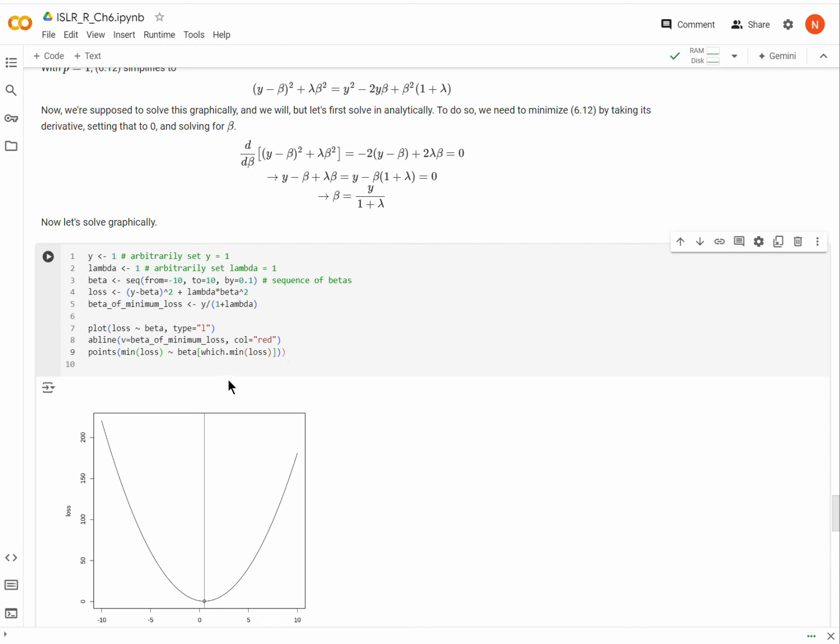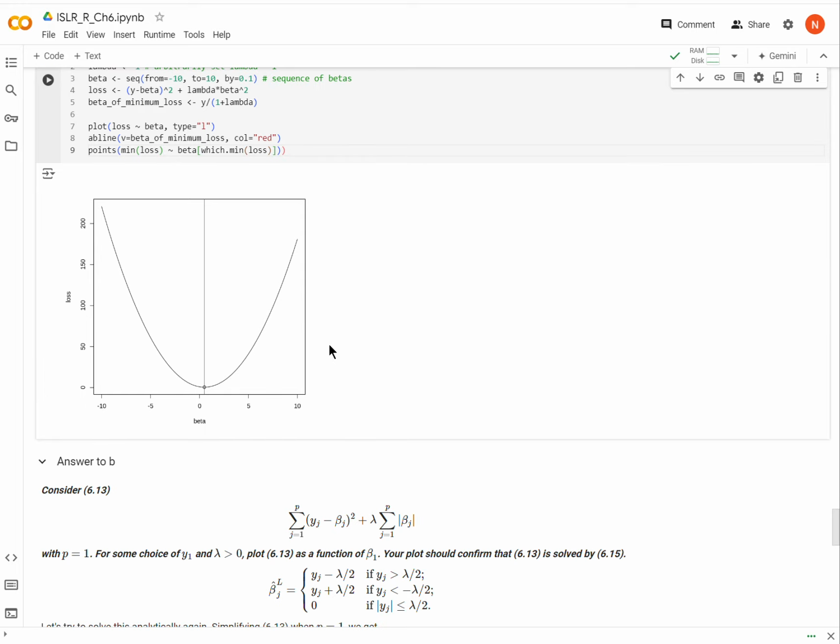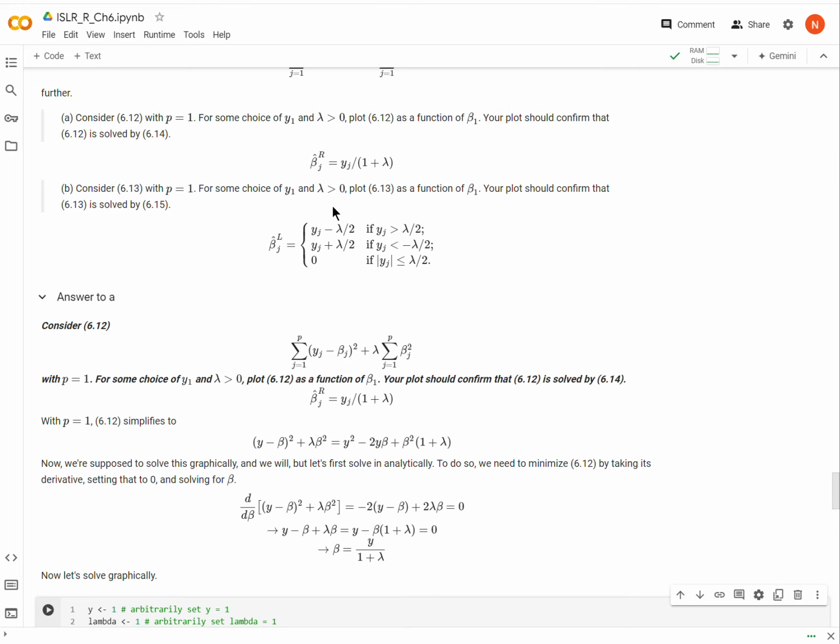I just recognized a small error in the code. If you rewind, you'll see that I changed this bit right here. I'm not sure why I had the other way, but we find the minimum of the loss function. We plot it against the beta that corresponds to the minimum of that loss function, and we see that it completely intersects with the analytical solution right there.